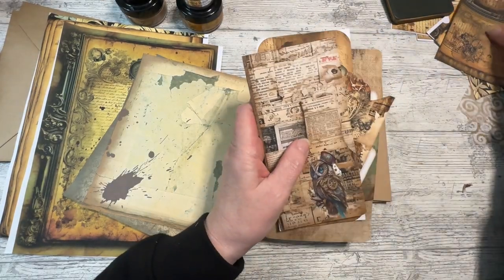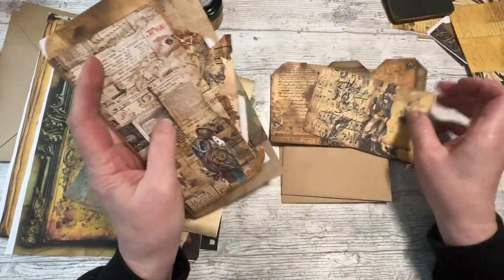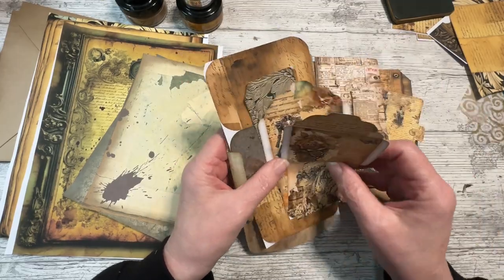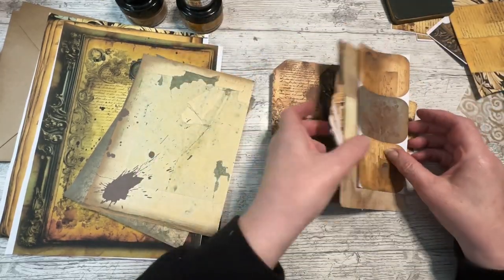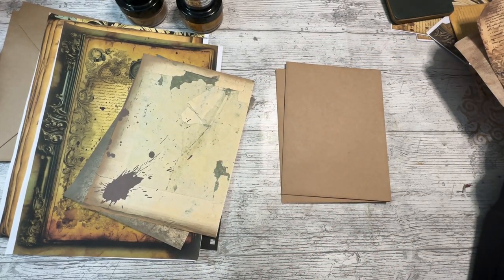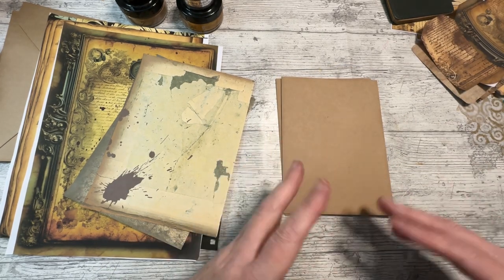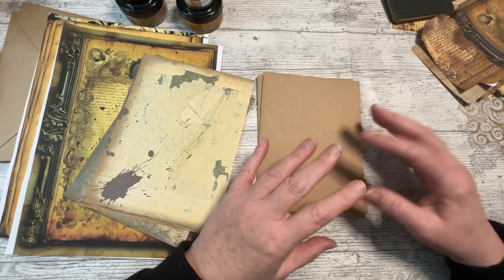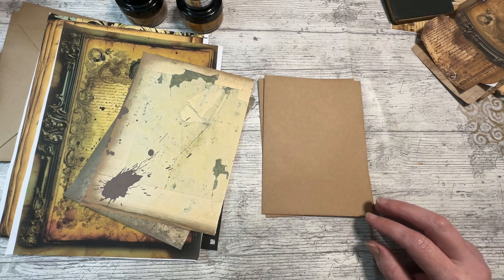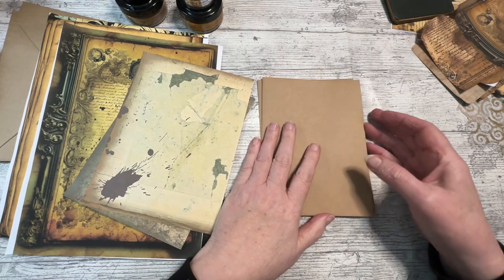It's lovely to have you here, and I am back working once again with the steampunk digital kit from Tanya at Tatty Treasure, and it is called Dark Days. So I am working behind the scenes on the cover. It's a very slow process because I'm putting ink splats and paper, you know, painting and things like that on it. So it's a very long, slow, drawn out process. So you will see it sooner or later, but I'm just playing with it at the moment. So I'll carry on getting pages ready and ephemera for the inside and things like that.